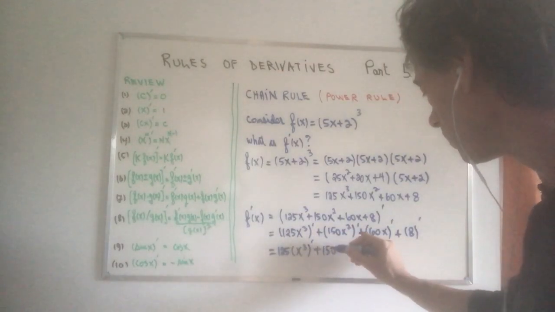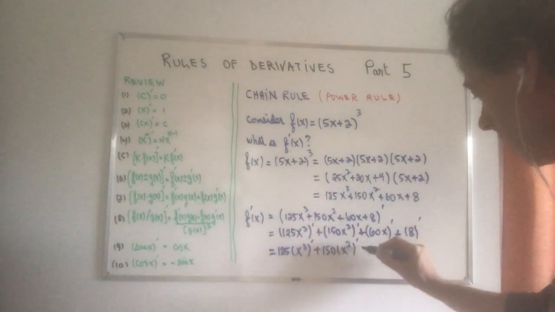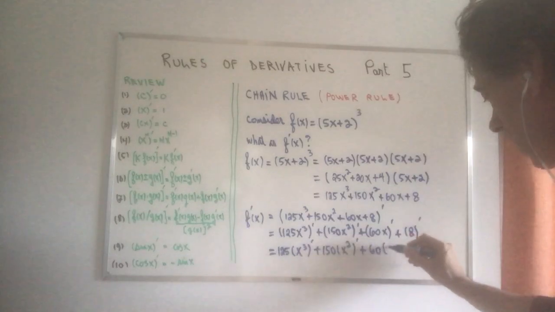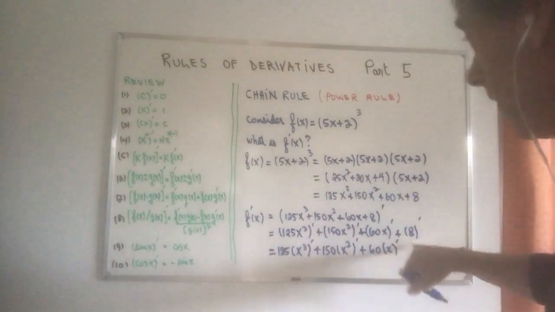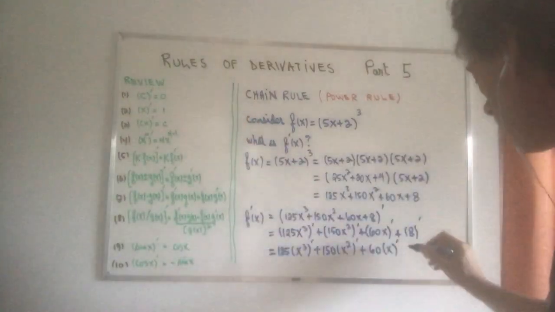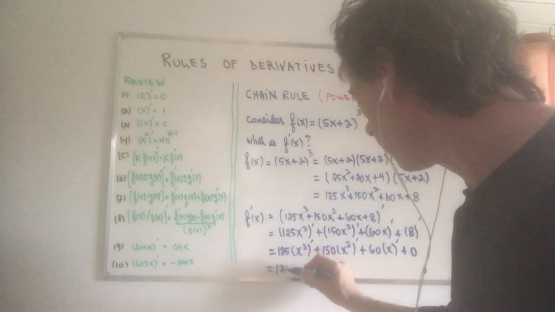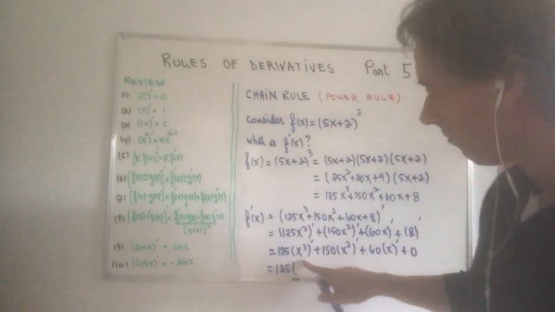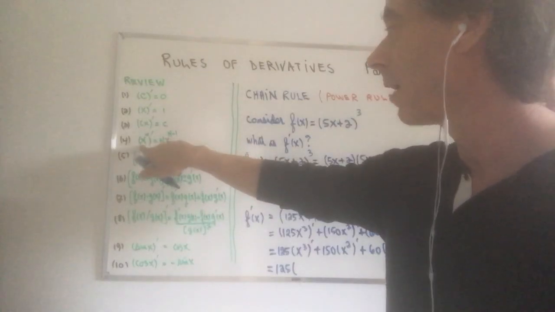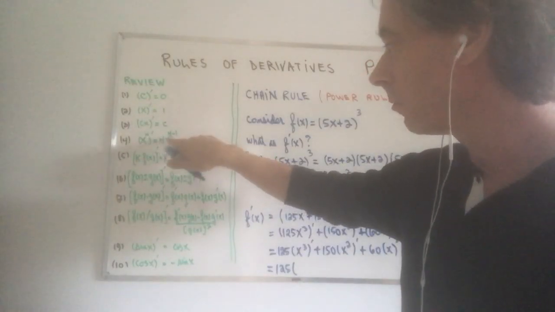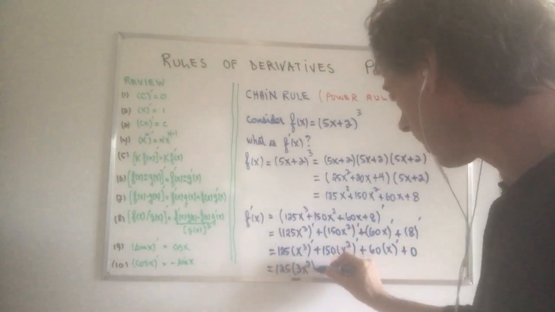Take the constant out, derive the function. Again, three times the same rule. And finally, the 8, the derivative of a constant is just 0. So what is this? That's 125 times... what rule do I have for the derivative of x³? Rule 4. X to the 3, bring the 3 in front. 3 minus 1. We're looking at 3x².